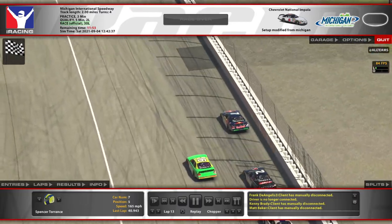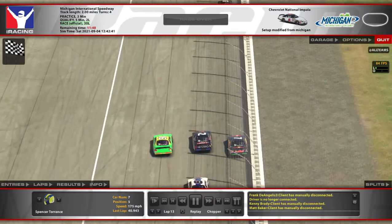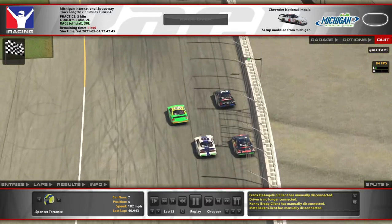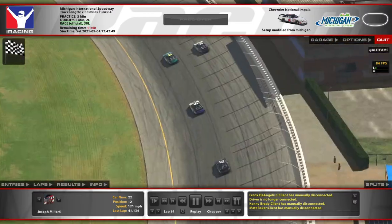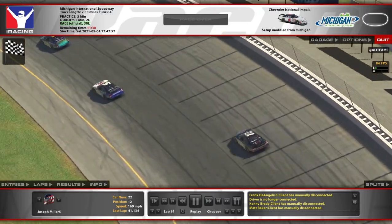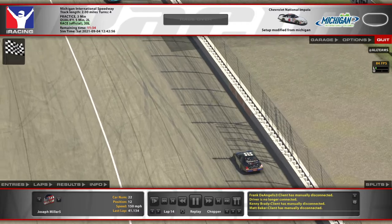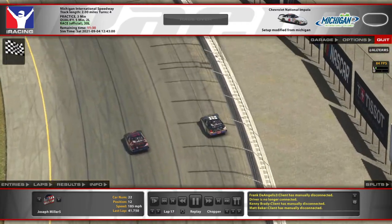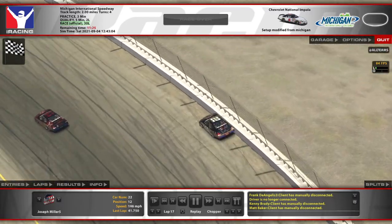A little bit more wall tapping. Loses that guy some ground. I think that wears tires too or something like that. Like, that damages your tire wear, I've heard. So not what you want. Not too many major crashes going on, just some outside wall from guys who are trying to run that high line.